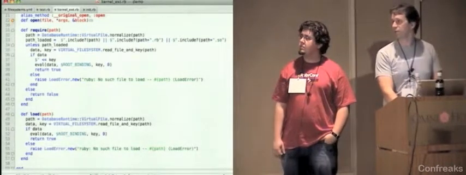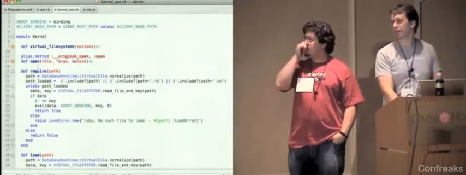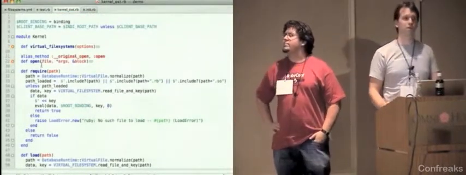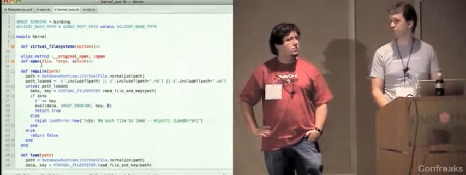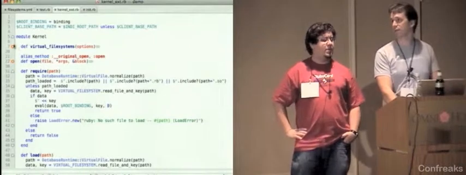The open is just trying to, this is our incomplete aspect of it. When you actually use kernel's open methods, the I/O methods that are on kernel, we're going to have to override or patch those things too, in case things use those directly, in a better way than we are right now.